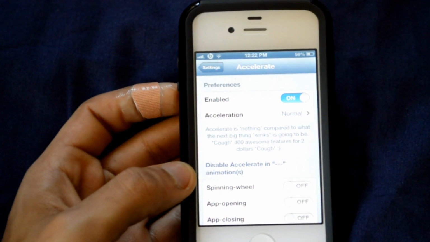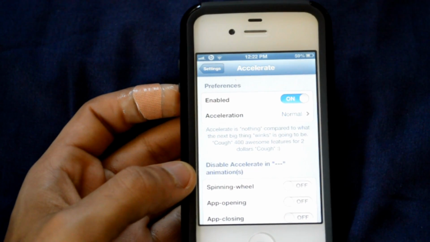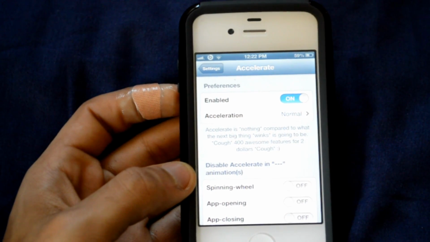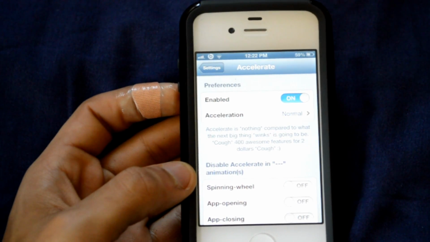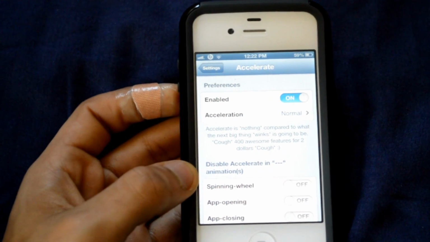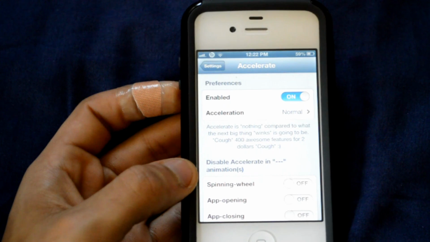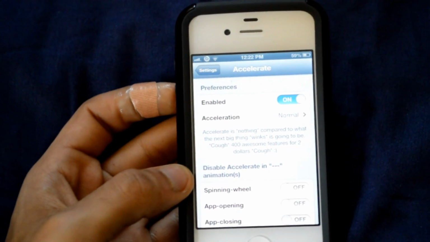Now there's a bit of a catch to it. What this does is it speeds up your animations, but I've found that if you run really high speed animations, there is a significant amount of delay between the time the app launches and the time that your content loads in that app.